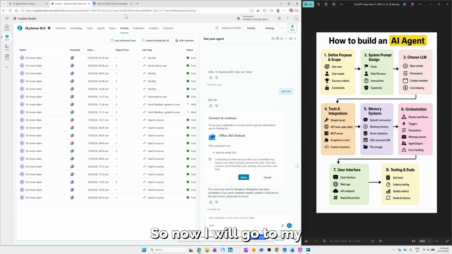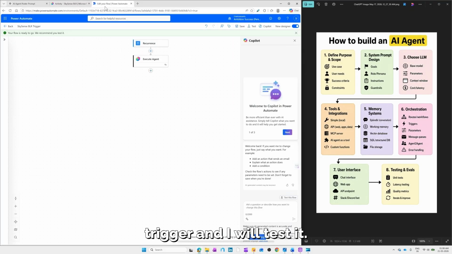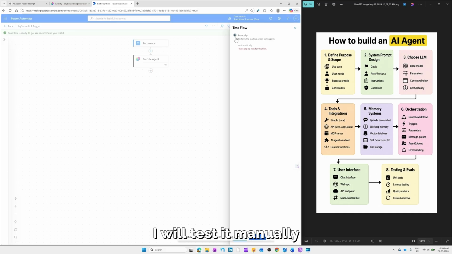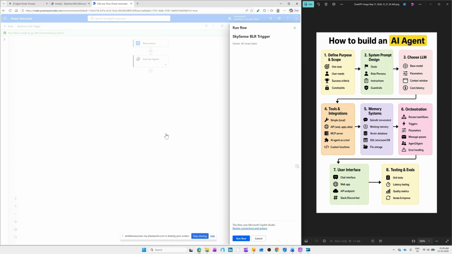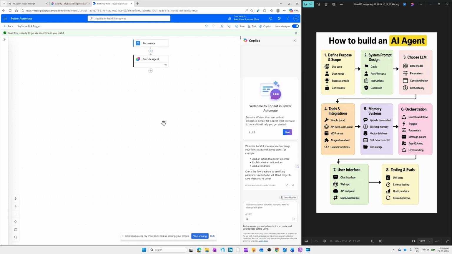So now I will go to my trigger and I will test it. I'll test it manually, and I will run the workflow. Done.